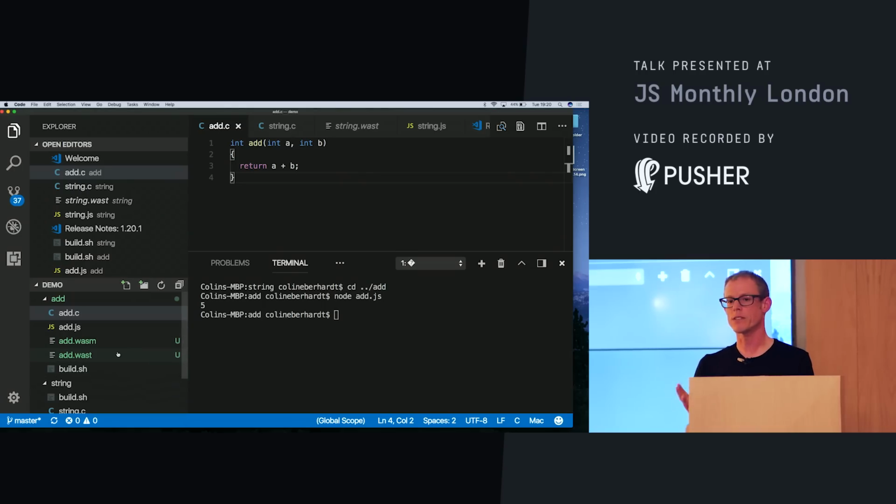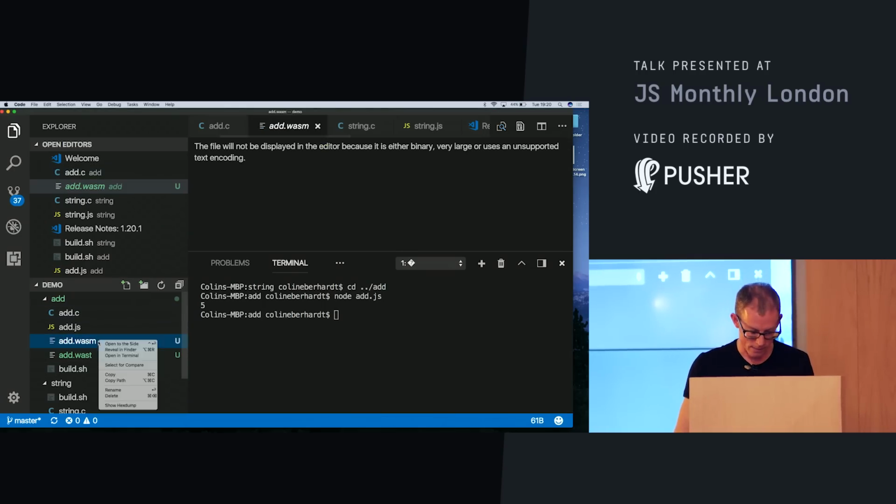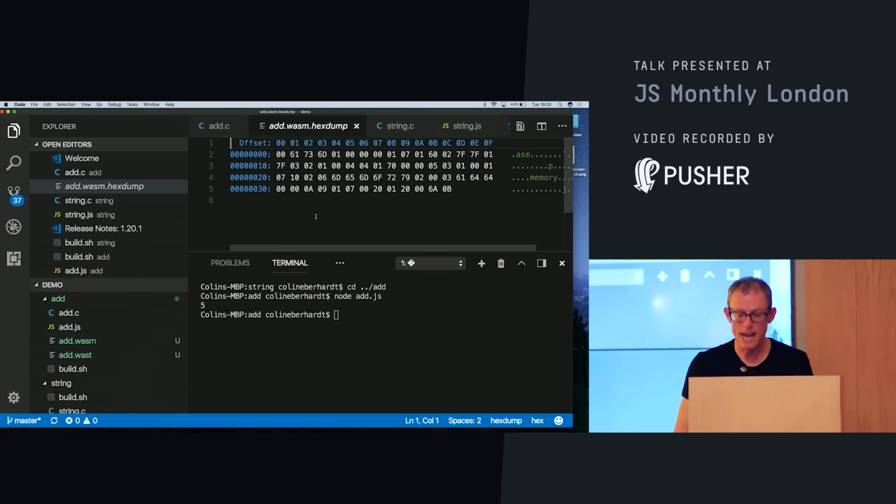And there are two distinct formats that you can use to view your WebAssembly. The obvious one is hex. So the output of WebAssembly is a binary format. So again, recalling how JavaScript is processed by your browser, it no longer has to parse the characters into an abstract syntax tree. It's a compact binary format.